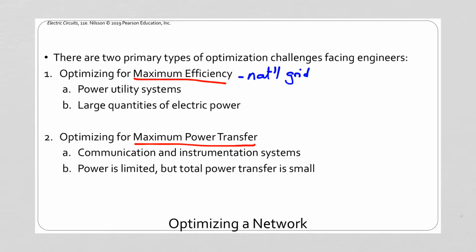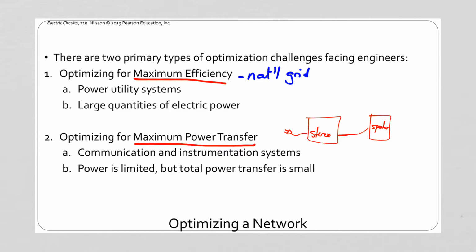This is more for lower power situations where the power is limited and thus we want to make the most of it. One example of this is if you have a stereo that is hooked up to a speaker. The stereo itself doesn't have a whole lot of power output, comparatively speaking, and that stereo is plugged into your wall socket, and so the actual efficiency of the stereo isn't a huge issue. If your stereo is a little bit more efficient or a little bit less efficient, that's probably not a purchasing concern as much as how well the stereo works and how it sounds.